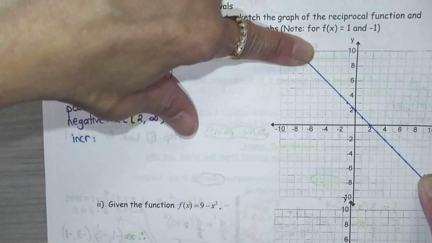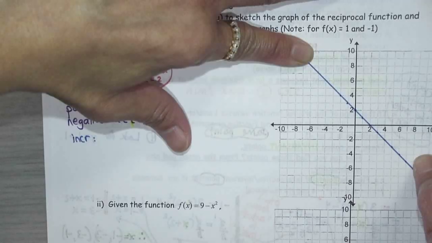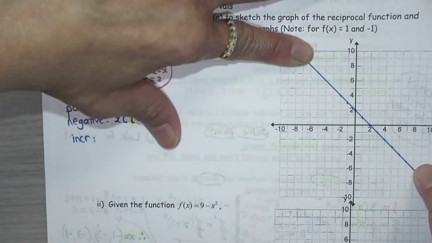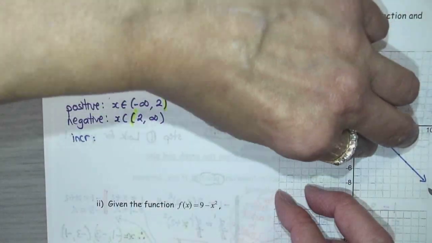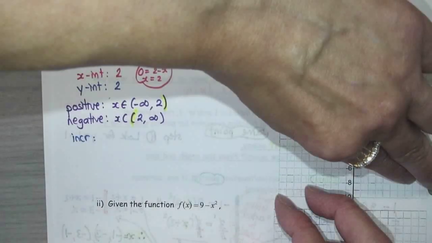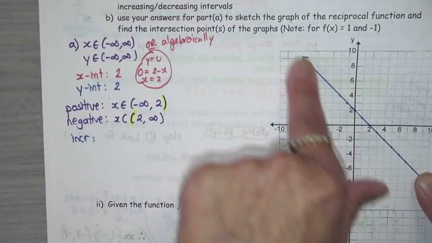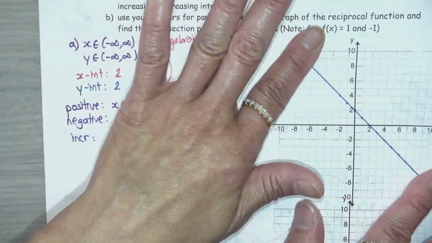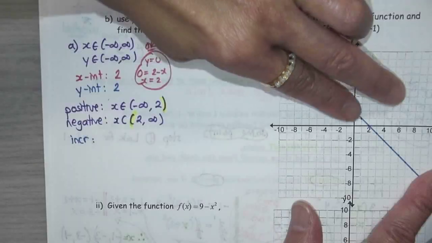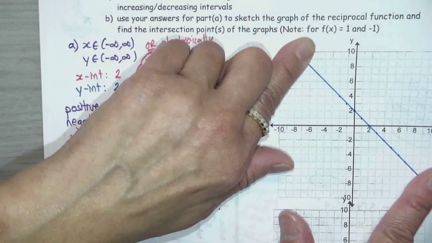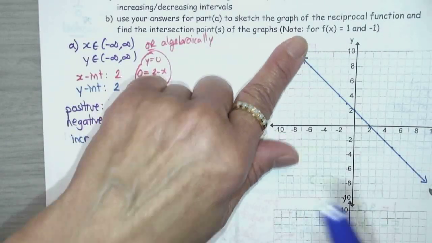They don't say left to right, they assume you know. When you're reading this graph, when am I walking this graph left to right? Never going up. Downwards, the whole time downwards. So I'm pretending I'm walking the graph and I'm falling down the whole way, which means my y values are heading down the whole way. Does that make sense? Don't follow the arrows. People go, it's heading up. No. Left to right. We have to put the arrows, so don't not put the arrows. You have to put them there. But when I'm walking the graph from left to right, I'm heading y value down the whole way. So sloping, slope, down.